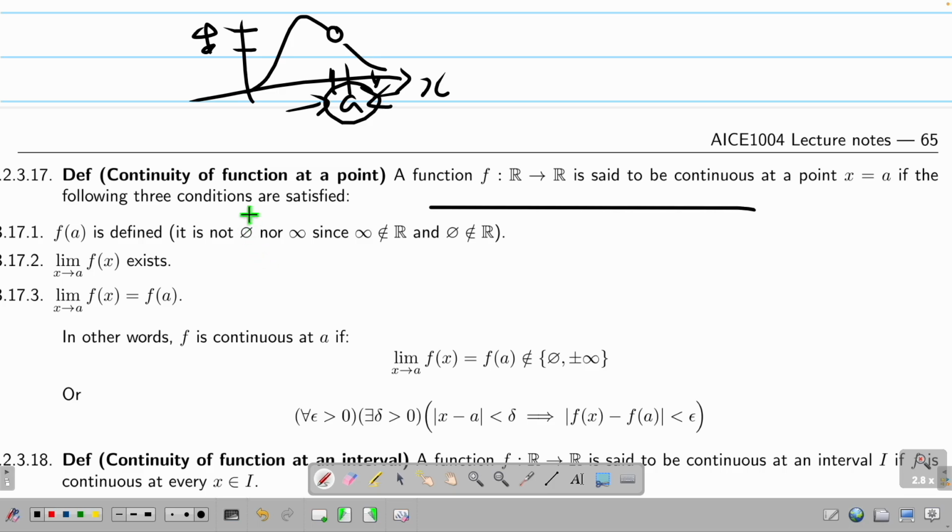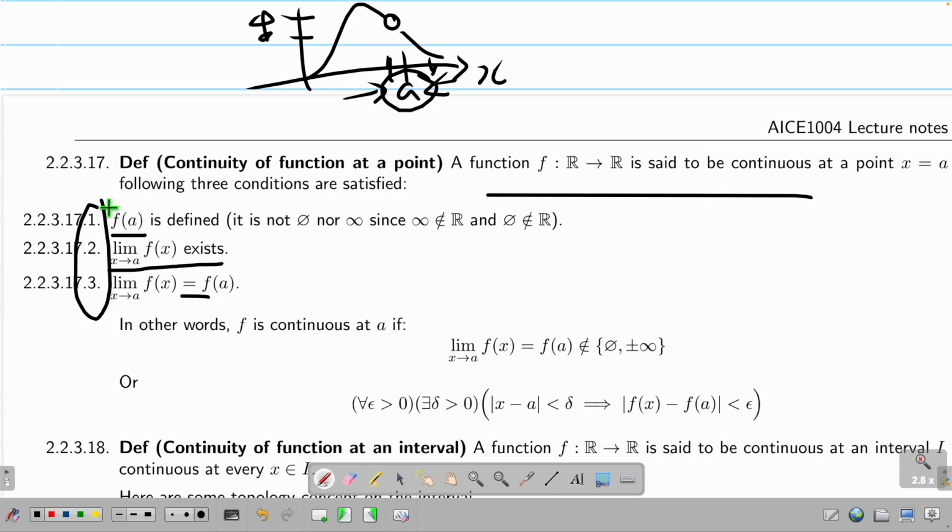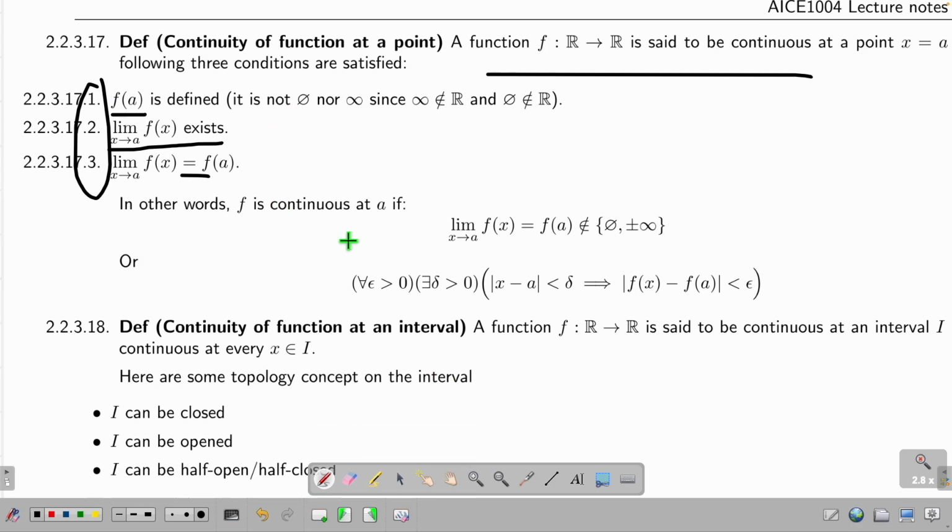A function is continuous at a point if, first of all, the limit exists, secondly the function value at that point exists, and they are equal. You have three things. If these three things are true, the function is continuous at that point. And if you want to write the epsilon-delta version, this is it. Your L is exactly your f(a). You give a disagreement, and I counter by saying there's a neighborhood of x near my a where f(x) converges to L within your disagreement.